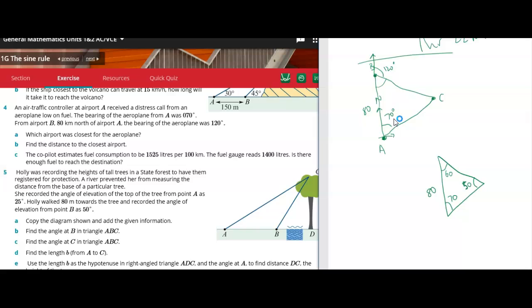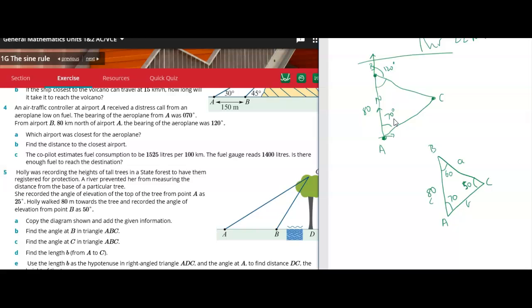Here and up. Just before I said you need a maths teacher who can add up. Okay. Sorry, I'm a bit distracted from that email earlier. So just got to get things back together. Okay, so we've got A, there's B, and there's C. So which airport was closest for the aeroplane? So we label that A and this side B. So just like we did before, you need to use side C and angle C to find A and B.